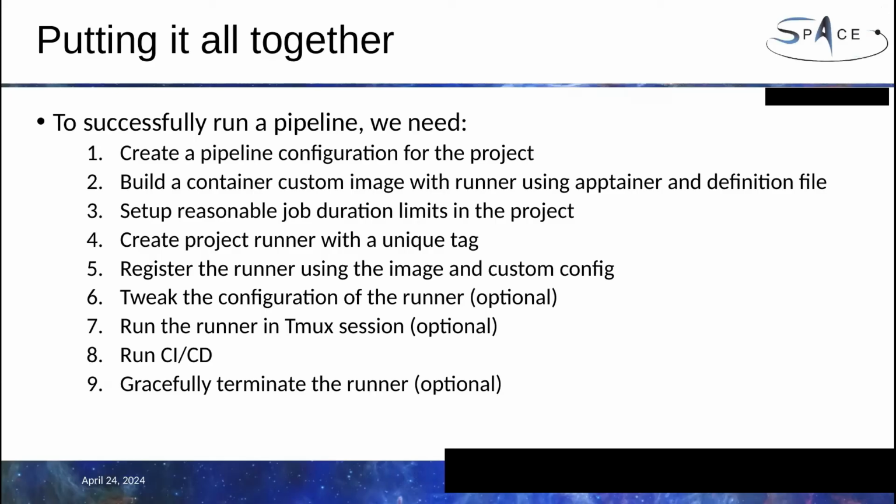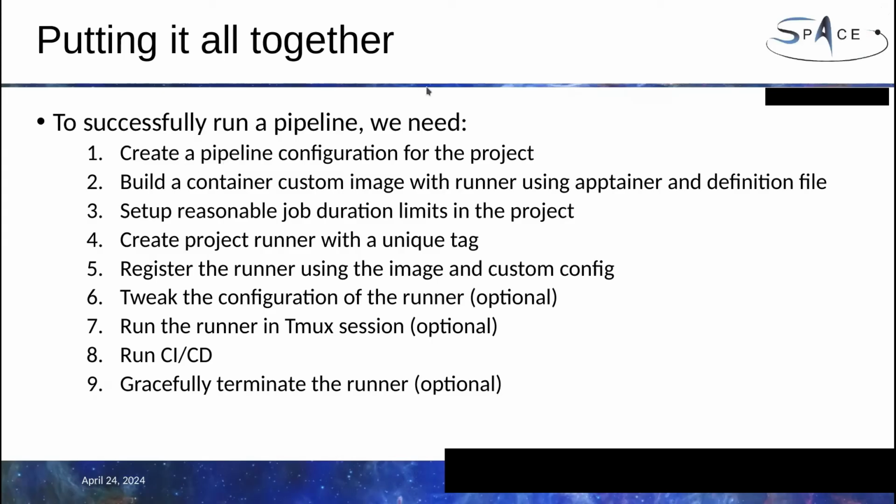So I was talking mostly about how to write a pipeline for CI/CD which can run jobs at IT4Innovations. Now, there's a lot of things that come into play. Creating a pipeline is only one part of it.